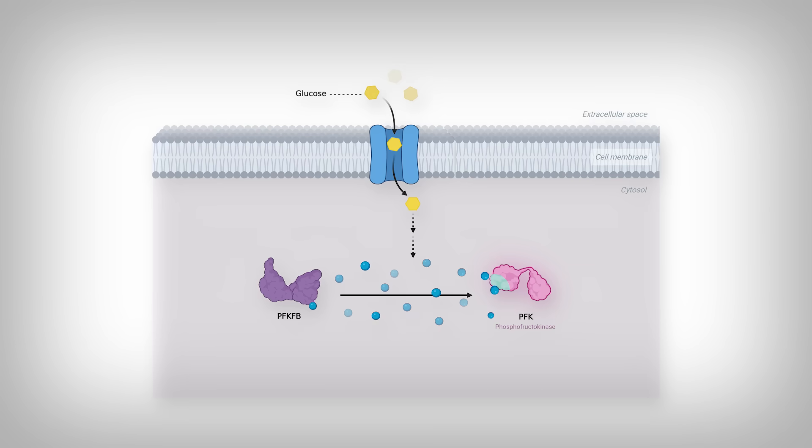On the other hand, PFKFB is an enzyme that produces, among other things, activating molecules for glycolysis, the carbohydrate metabolism. Specifically, it activates an enzyme called phosphofructokinase, PFK. In doing so, it allows carbohydrate or glucose metabolism to work. Again, it makes sense that it might decrease based on what we know.